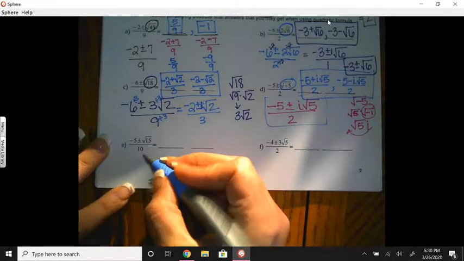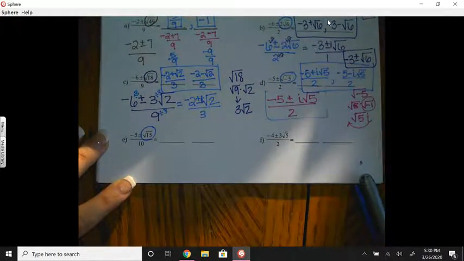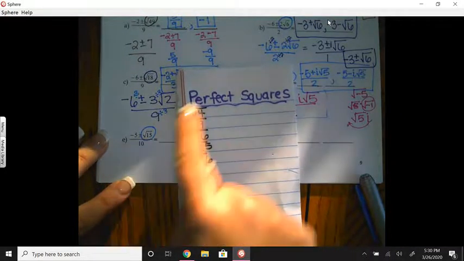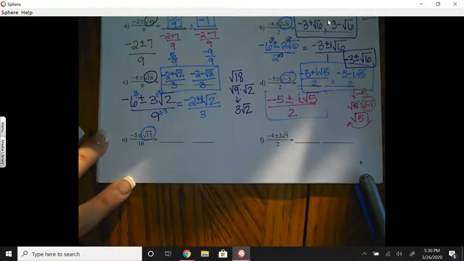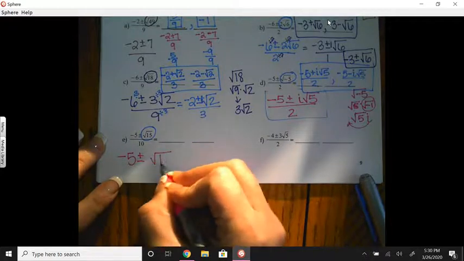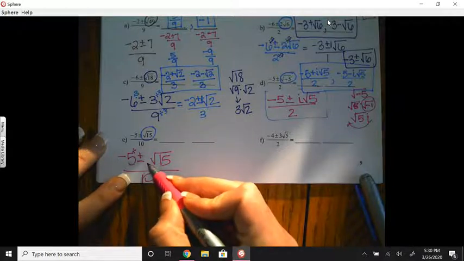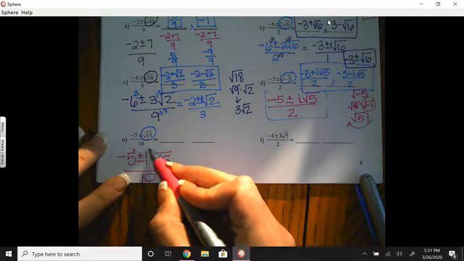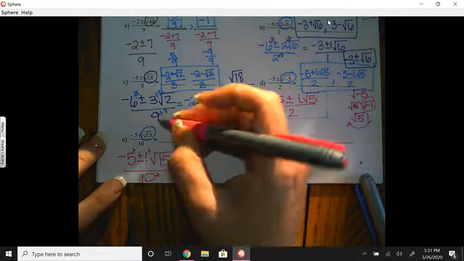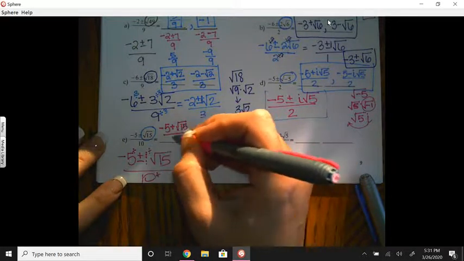All right, let's take a look at here. So first thing I'm going to do is focus on the radical, and I'm going to see if any of these numbers in our perfect square list can go into 15. And since none of these do, we're done with the radical. And now we have to look if anything goes into 5, and then the number in front of the radical is a 1. So anything that goes into 1, 5, and 10. And the answer is no, so we're going to leave it like it is. So this one could not be simplified.